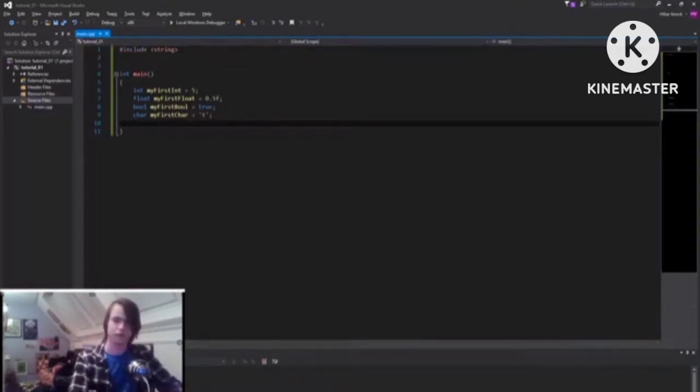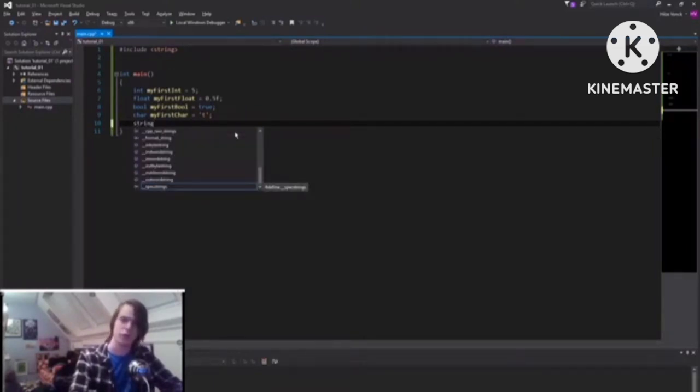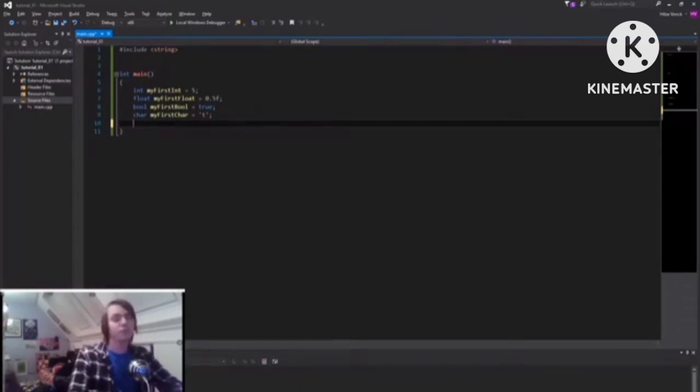But wait a second, now if we just type string, still nothing will happen. Why is that? That's because the string is part of the standard namespace. One of the things that's created for us to separate some different things from the main program, just in case you want to use something else that's also called the same name because it's a common name, but then it would give a conflict if it was always accessible.